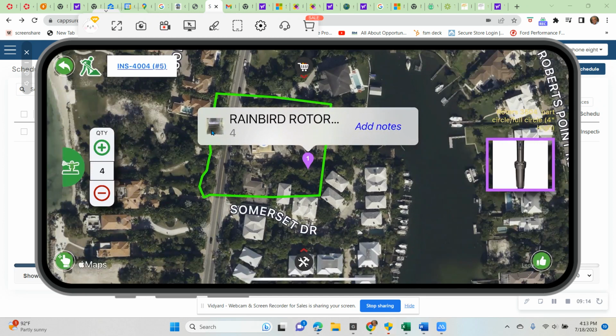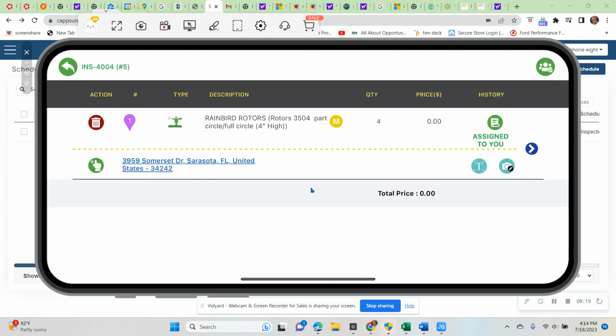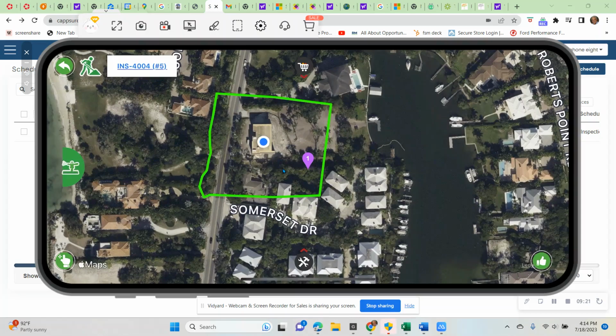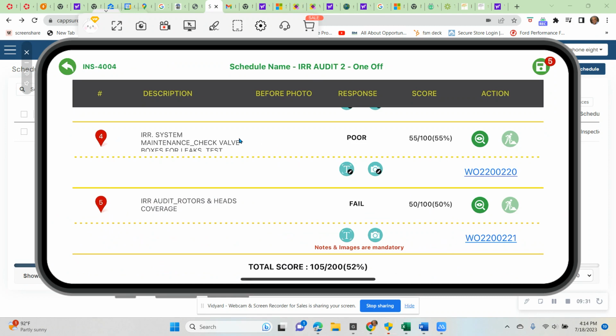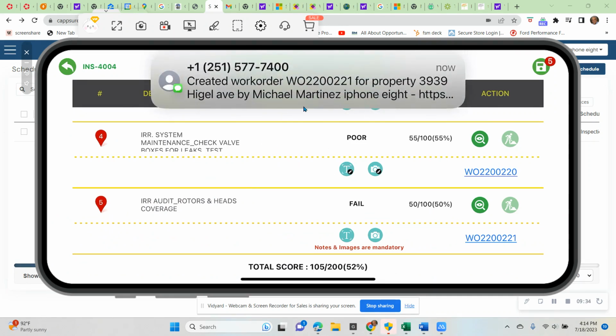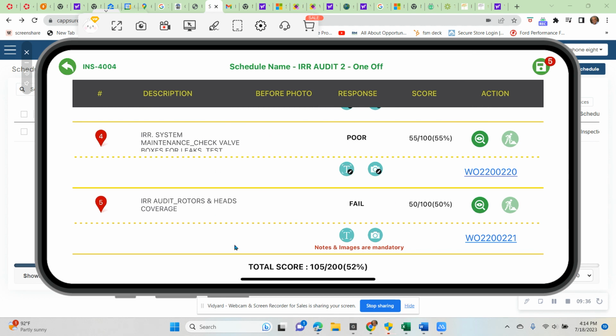And I'm going to go ahead and save that. My quantity is 4. I'll just take a quick peek in the shopping cart to make sure everything's okay. And I'm going to go ahead and tap the thumbs up. And that particular work order is saved. And again, you can see it's referenced right inside of the irrigation audit as the audit's being done. So there's no notes that have to be taken to take back to the office and spend 2, 3, 4 hours, half a day of administrative time trying to get this audit together. Everything's being done right in the field.